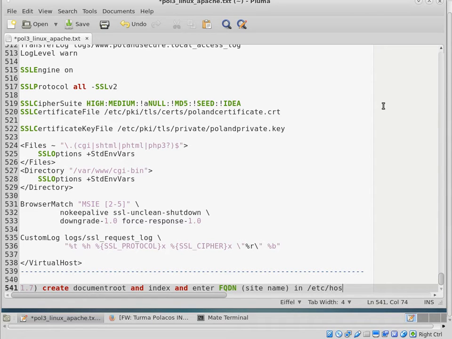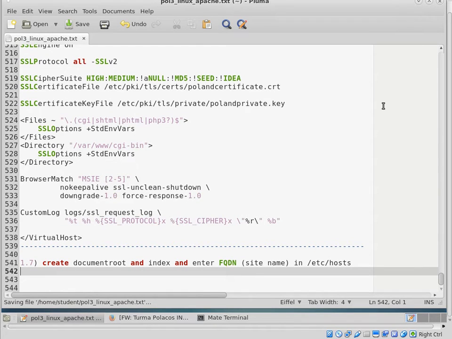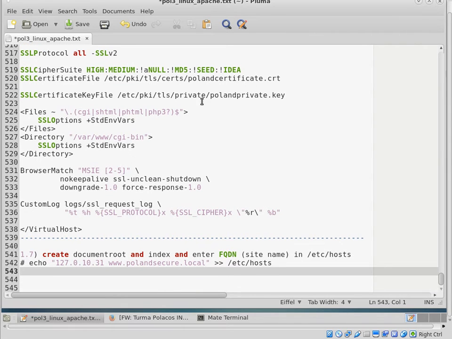Since we're not using DNS, and of course it's faster, you will insert this. So to do so, we'll do echo 192.170.0.10.31. It's a good number. And then Poland secure dot local, and we'll send it inside etc hosts. Okay.